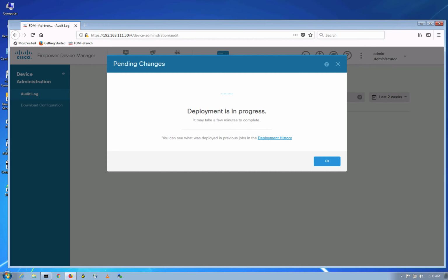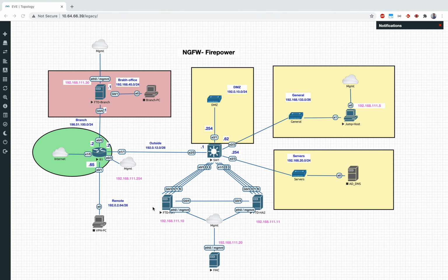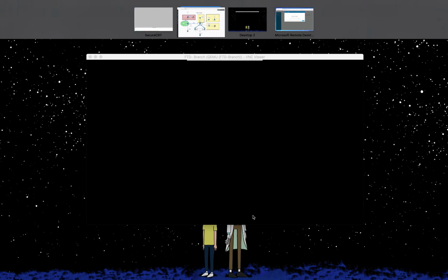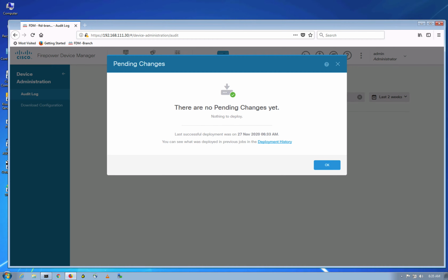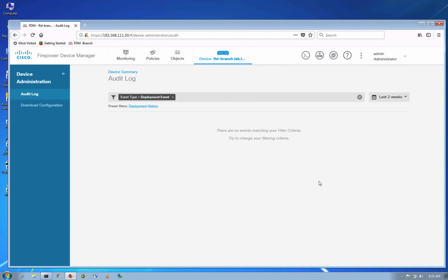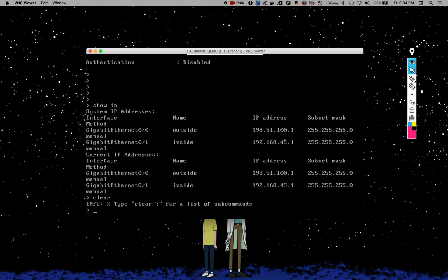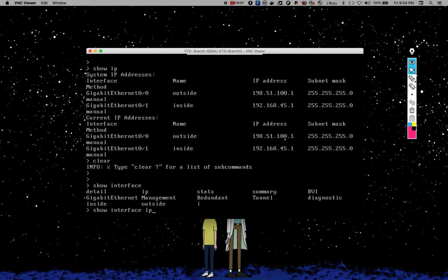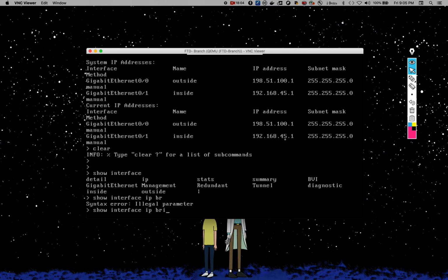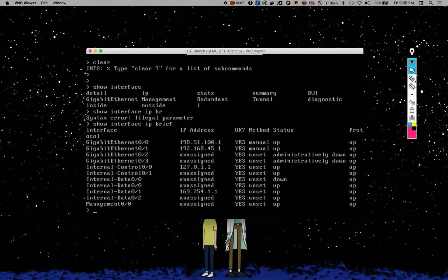Meanwhile, let me quickly pause the video and check if I also have the two FTDs and FMCs turned on. So let's see what's the progress with those. So I'm gonna pause the video and check that. Give me a second. All right, so this is how it looks once the configuration has been pushed and deployed. So I can click on OK here, and now we can probably go back to the device, and you can see here, if I run something like show interface ip brief, if I'm not wrong. Okay, ip brief. So there you go, right?